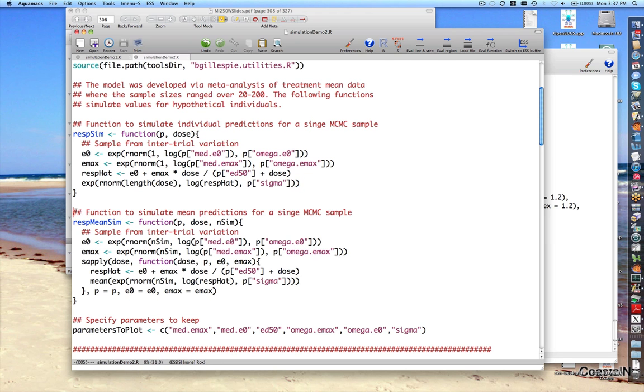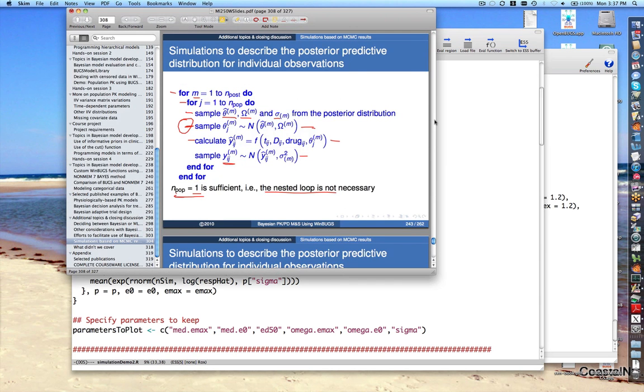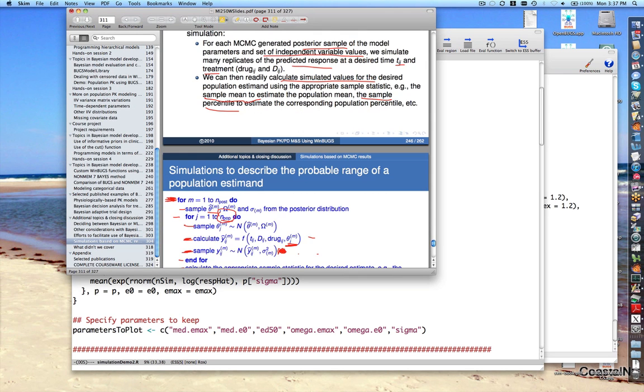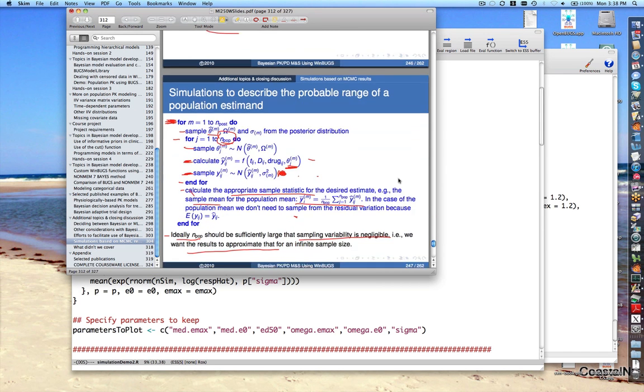The next step here is, however, to generate our population mean values. This one's a little bit different in that now I'm going to have an inner loop within this, and let's go to that algorithm to remind you what that one is.